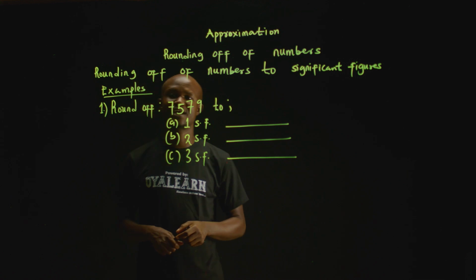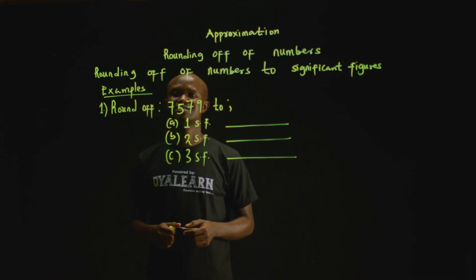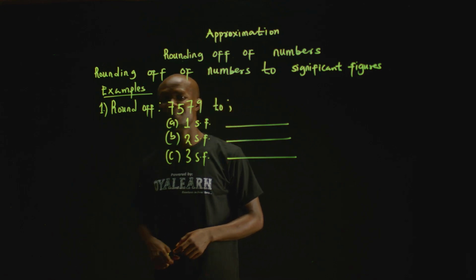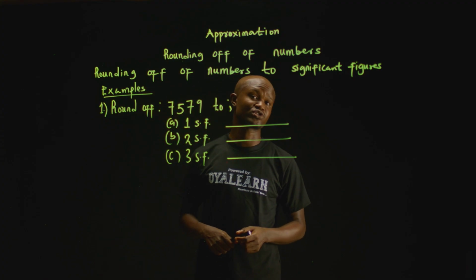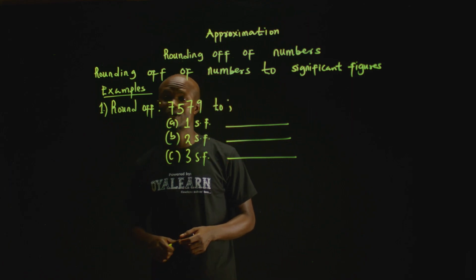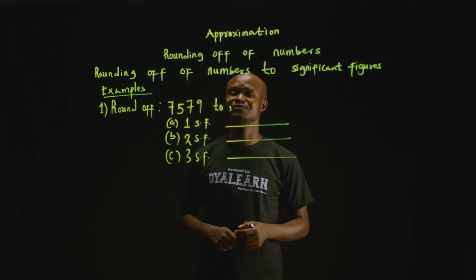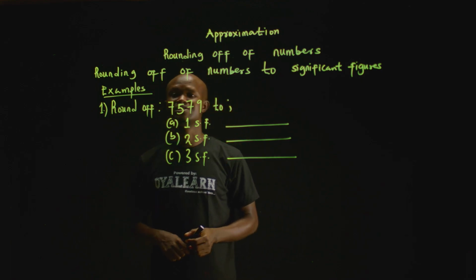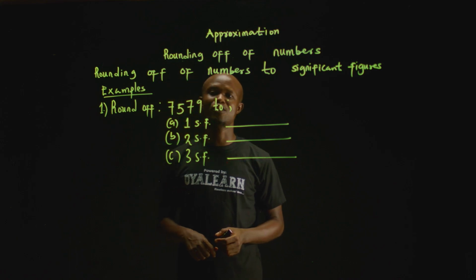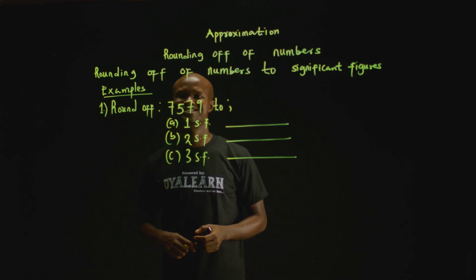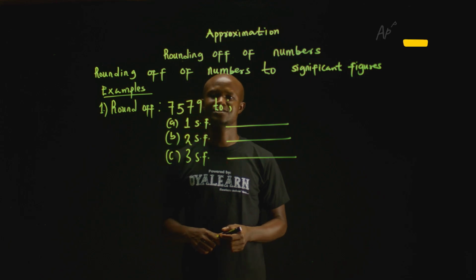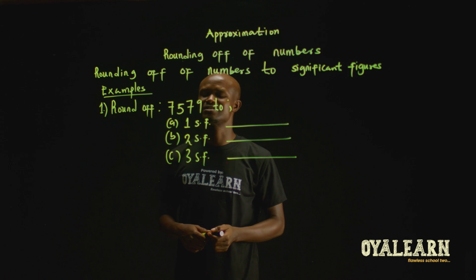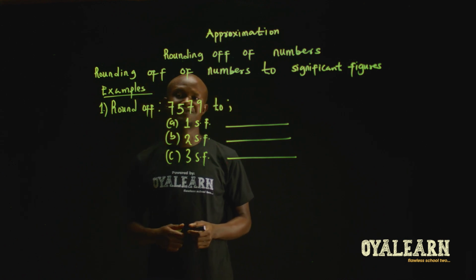This number we are having here is a number that is greater than 1. That is, when you have a number that is greater than or equal to 1, because we can also deal with 1 itself. But now we're having a number that is greater than 1. So in this case, we start with the first non-zero digit from the left. And here now we don't even have 0 here. So in this case, the first number at the left is 7.